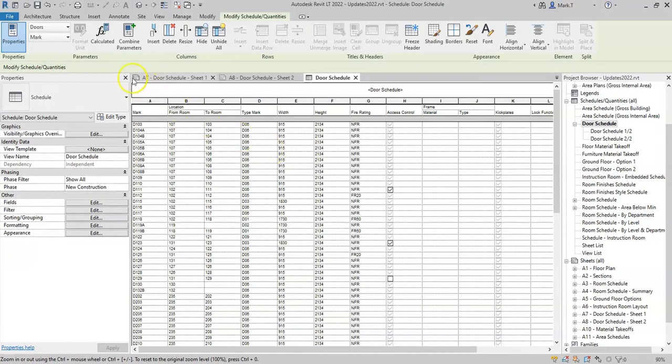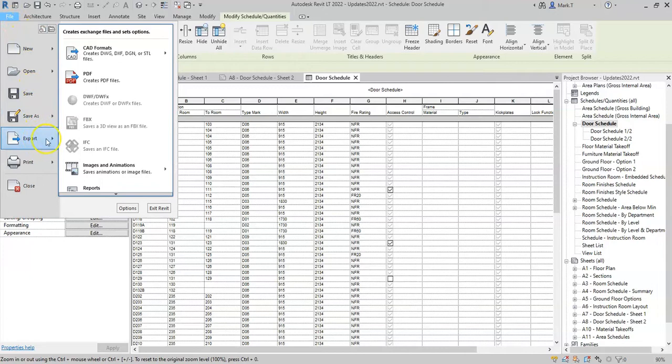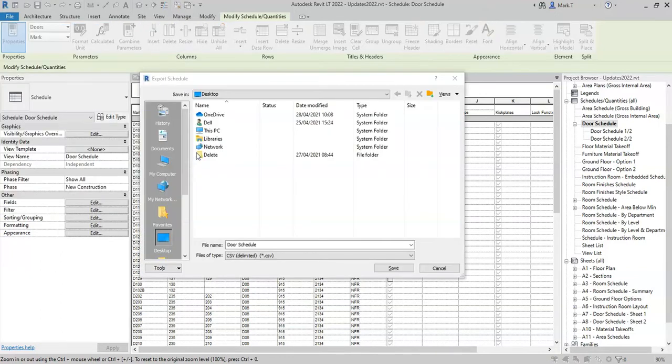However, now with Revit 2022, if I go to Export and I scroll down to Reports and I select Schedule, when the dialog box appears allowing me to specify the location, note that I can now save the schedule as a .csv file, whereas in previous versions of Revit I could only export to a .txt file.